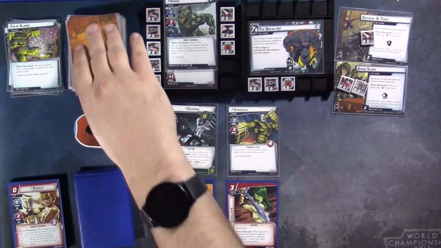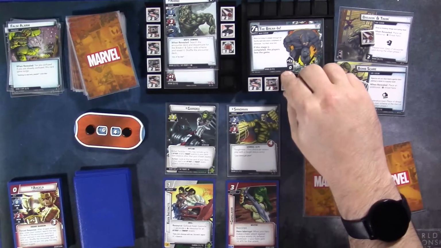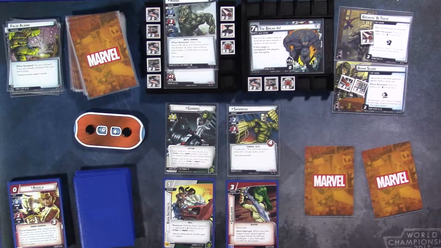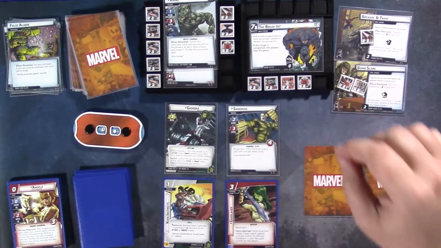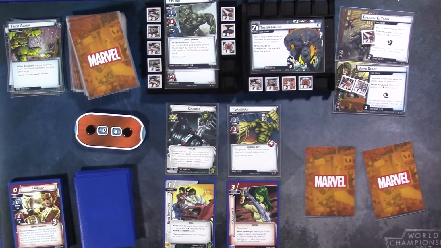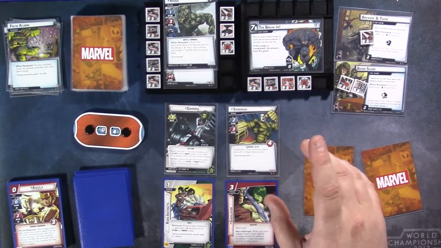All right. 2 encounter cards. Oh, dang. No, we're already dead. Because I didn't increase. Yep. That was... Because that would be 7 already. Well, poop. Alright, well, I lost this one quick.